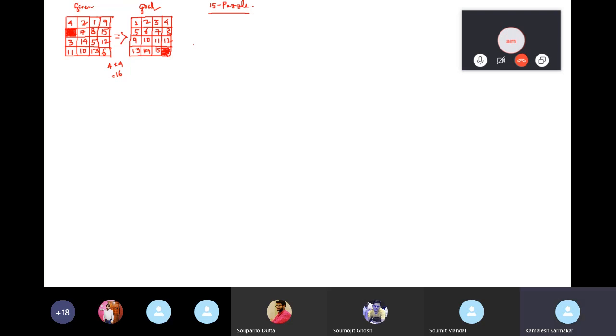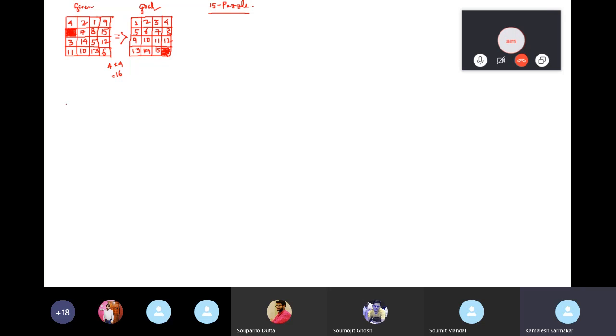If you want to validate it, how to check it? To validate this, we have to proceed in this way. For each and every element present in this given puzzle, we have to calculate the lesser values.